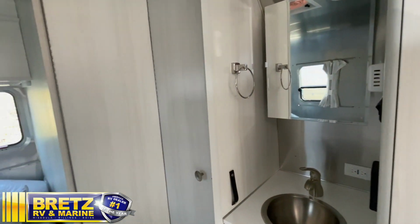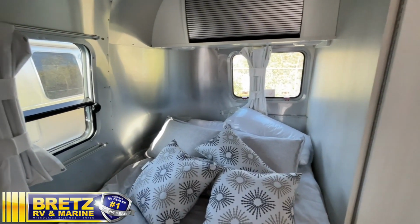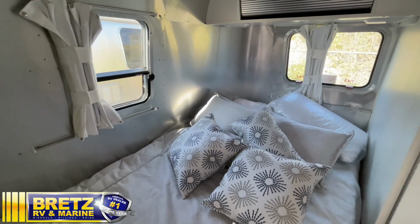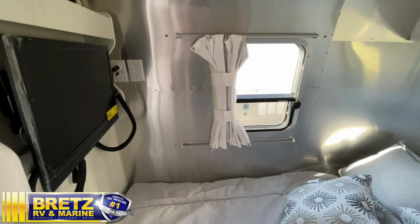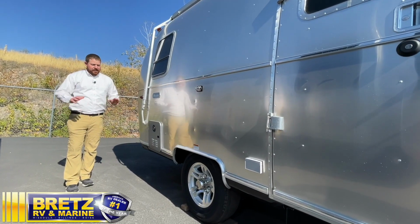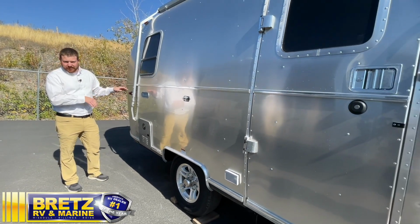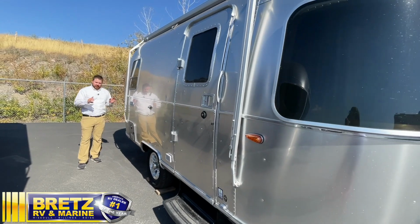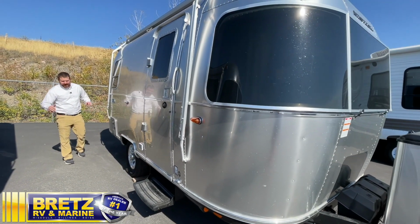All your cabinets and everything are not prefabricated. They're all built for this specific unit. Colors, fit, finish, those are specific to the floor plans, but truly this is all built by master cabinet makers in-house. Everybody who touches an Airstream, they have 700-800 people who work at the factory who produce this from start to finish. Every single one of them is a quality control specialist, meaning everybody who touches this has quality control in mind.